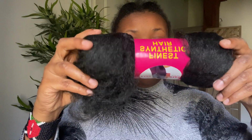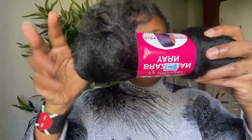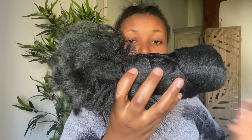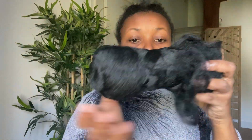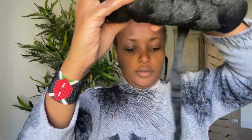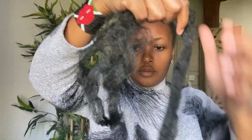This is a clear view of the wool that I'm going to be using, the synthetic wool that I'm going to be using to braid my hair. And of course you have to prepare it, so that's what I'm doing now, opening it up and getting ready to start.